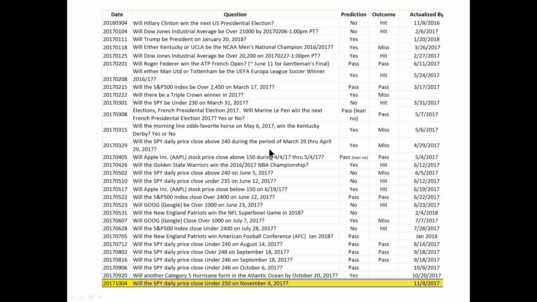The prediction we're going to do is this is the table of all previous predictions up to here, but what we're going to do now, let's just stay focused on getting to it. In fact, what it is doesn't matter, but it's always fun to know what it is we're doing. So this is, will the SPY, which is like the Standard & Poor 500, but it's the stock-like element, which you can look up anywhere, and will its daily price close under 250 exactly a month from now?